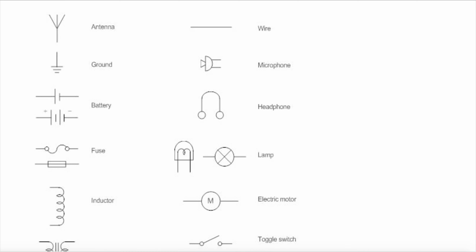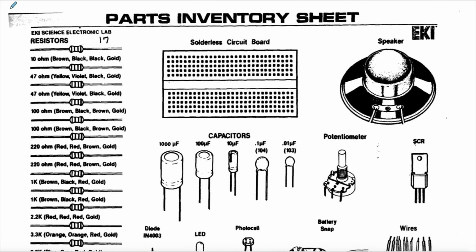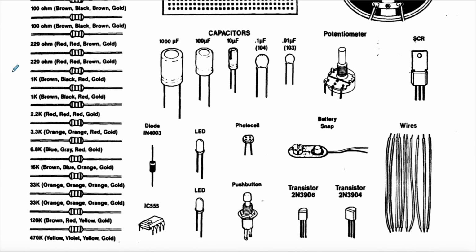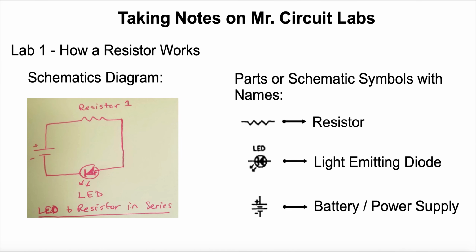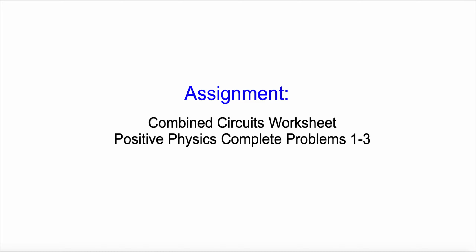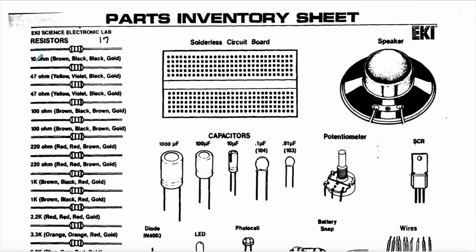Okay, so on to the parts inventory sheet, and this will be a separate video, so you can go to the next video and I will show people how to inventory their sheets. Please have each table get a Mr. Circuit Lab, and we're just going to work on inventorying today just so people can look at the things and see what they are, and then after we're done with the inventory you will have time to work on your positive physics stuff. So please switch to the next video. We'll talk up through the inventory and go from there.